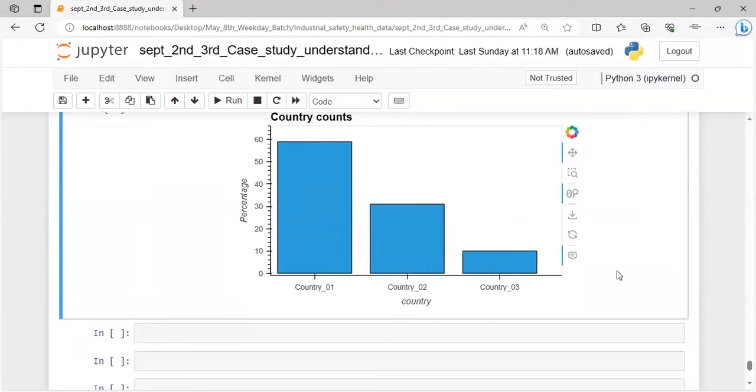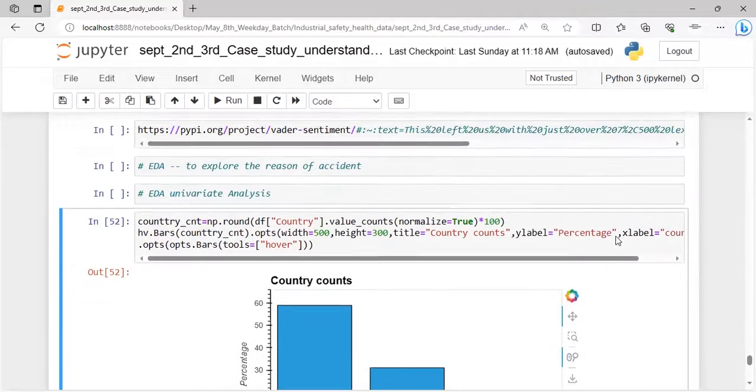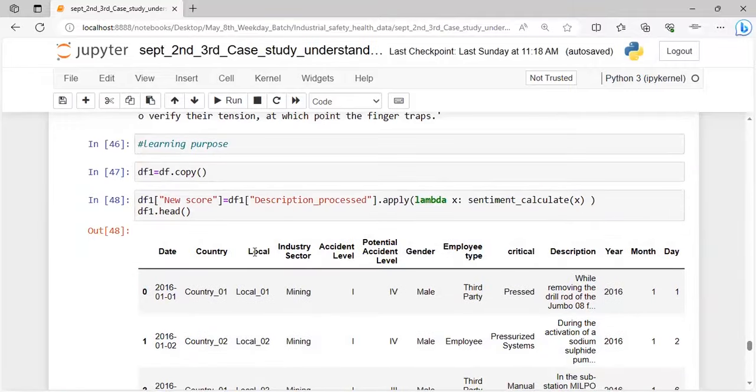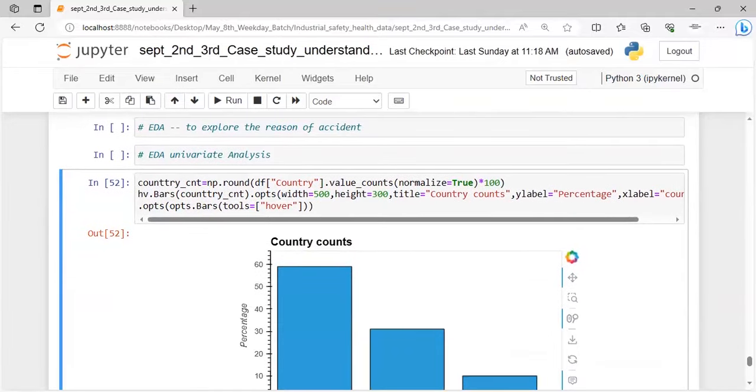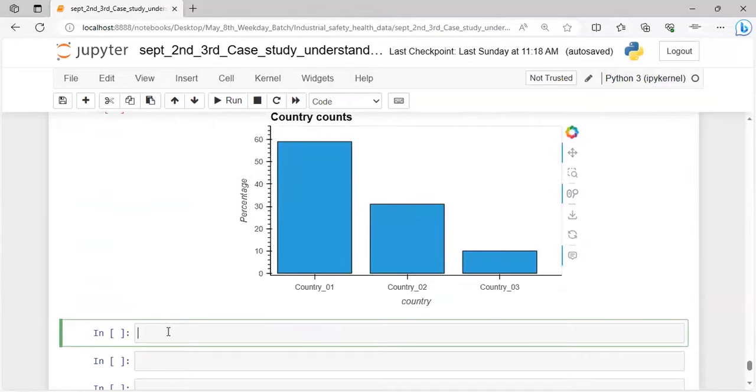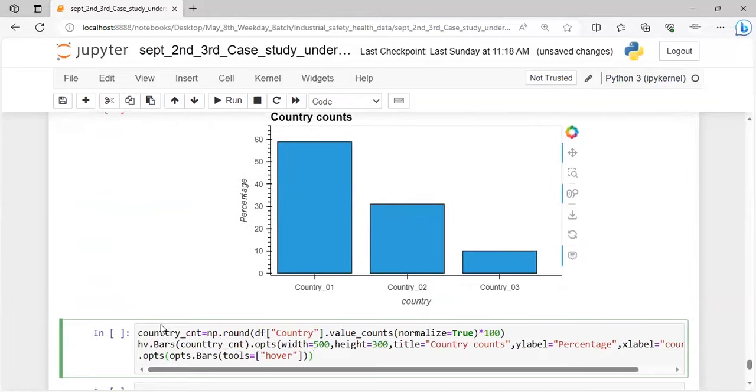Okay, the same thing we can try for the local also. The second column is our local. So let's try for the local. Similar kind of code will be required, so let me copy it first. I will just change the different variable names. So in place of country, let me write here local.